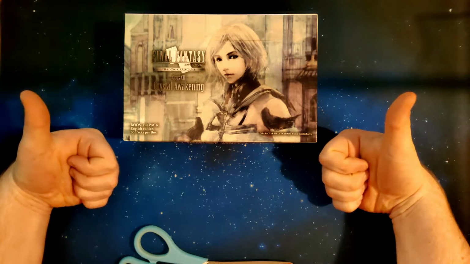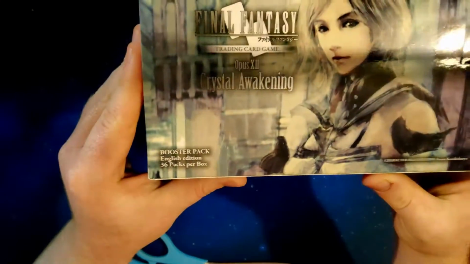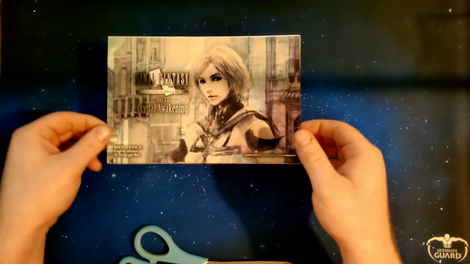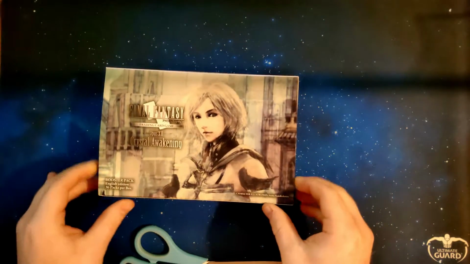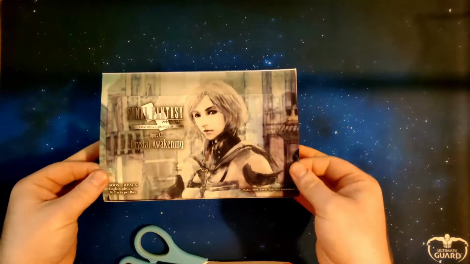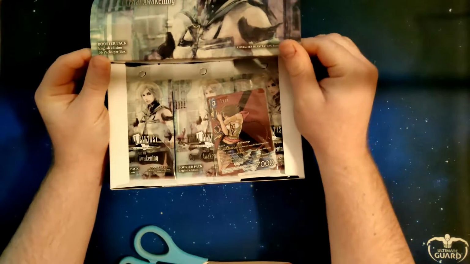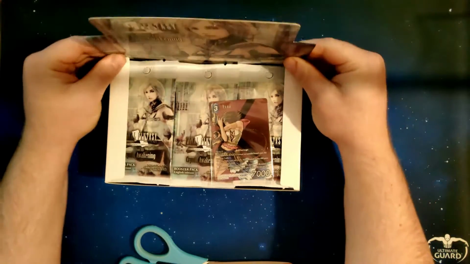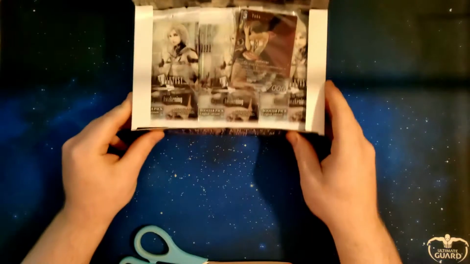Hello everyone, and welcome to my Opus XII box opening, Crystal Awakening. This is my first Opus XII box, so I'm just going to get straight to it. I've already preemptively removed the cellophane from the box because I seem to struggle with that for some reason. Let's set it up here, just make it look all nice and pretty like you would have in the shop. Here we are, beautiful. It looks like this.